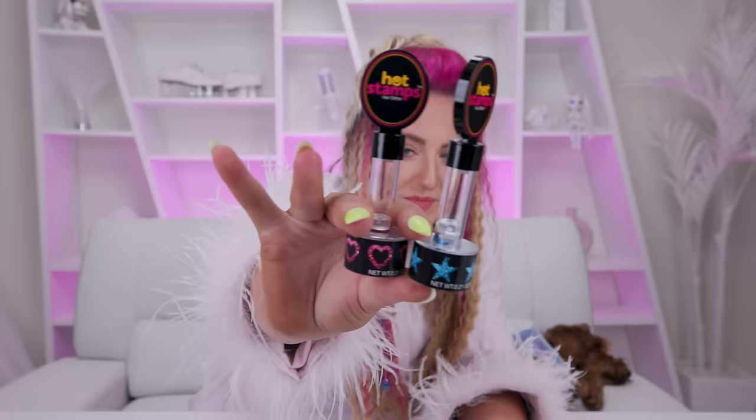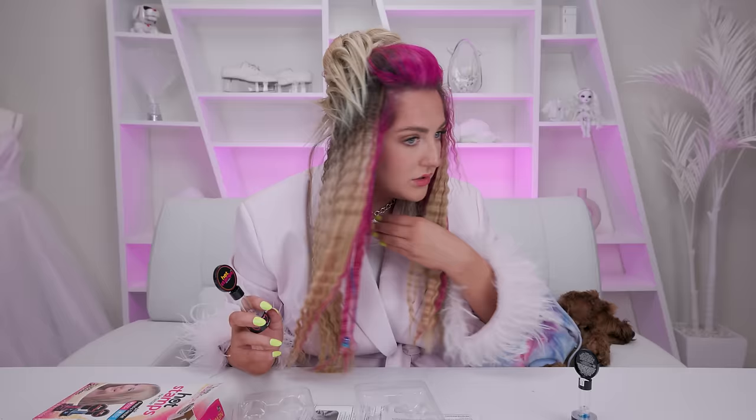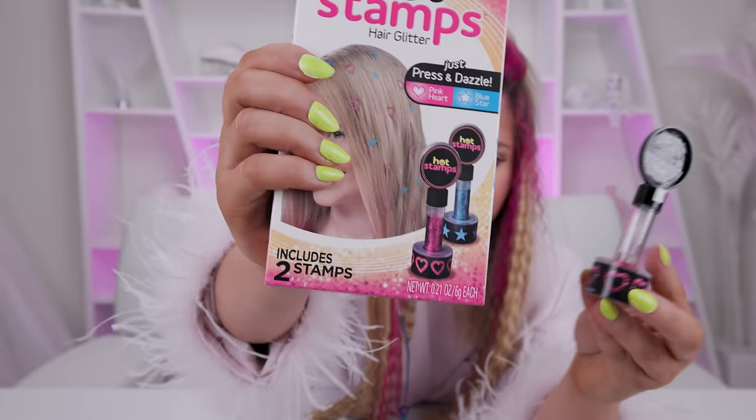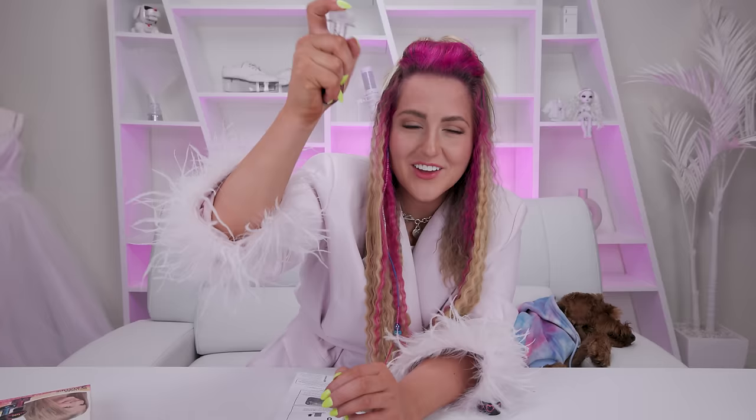So we've got a blue star or a pink heart. Obviously, I want the pink heart. I really hope it's not dried up though. Wait, is the whole thing supposed to be full? I think it's literally dried up. Because look, on the box, the whole thing is full versus what came. Oh no! All of the gel dried up, you can hear it. The crunchy glitter. That's so sad. Note to self, anything gooey that's over 10 years old has never worked out.